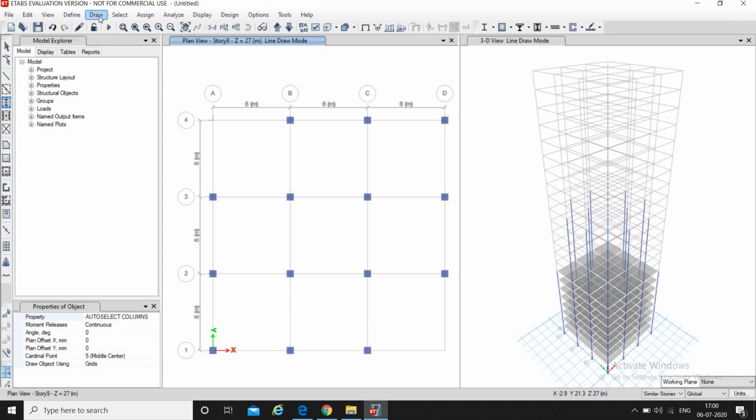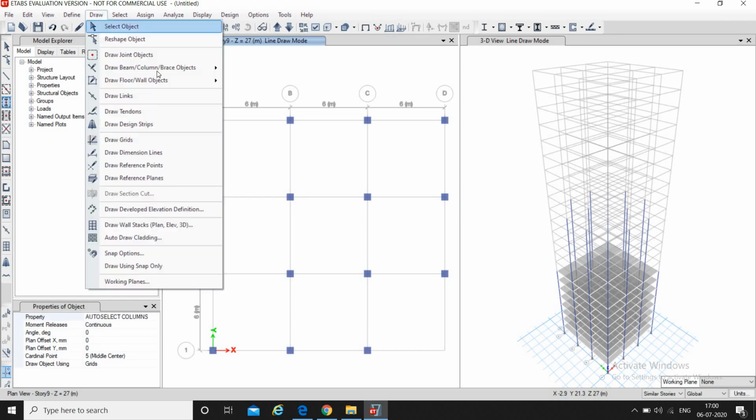On the same area we can draw the beams and floors also.